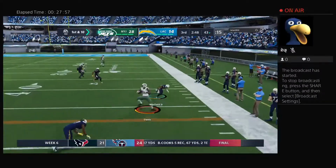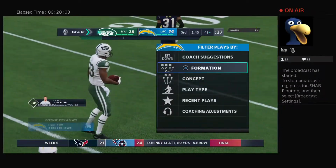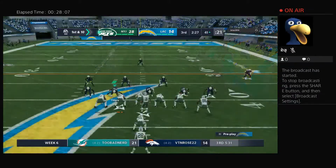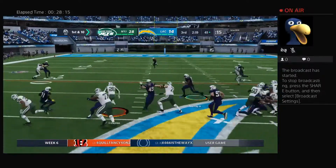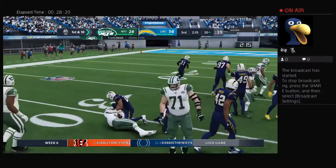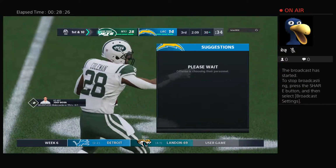Now this one complete to Corey Davis. And taking it across midfield and just shy of the 40. 17 yards on the catch and run. It's a first down. And this was a nice example of an offensive coordinator scheming his guy open. Just a little underneath route, just trying to free up some space. And it worked awfully well. He got him not just space, but plenty of room to run after the catch to pick up really nice yardage. 11 more on that one and another first down.